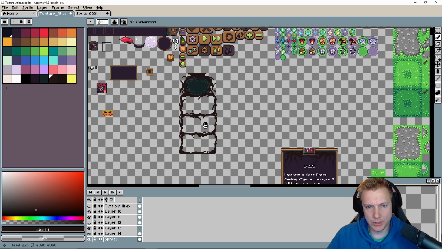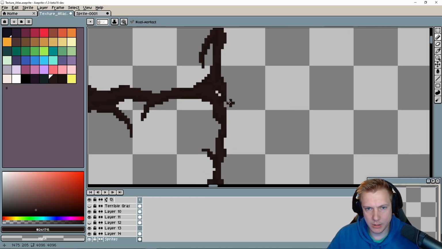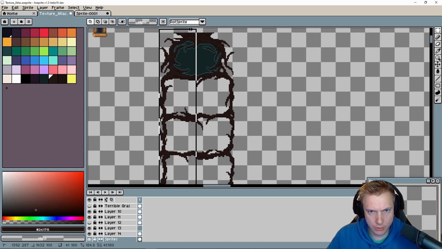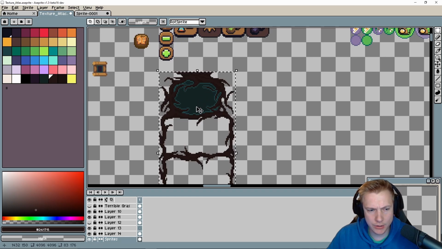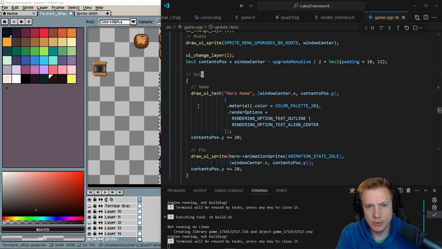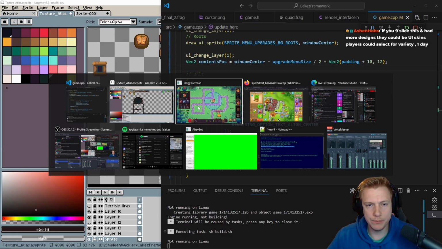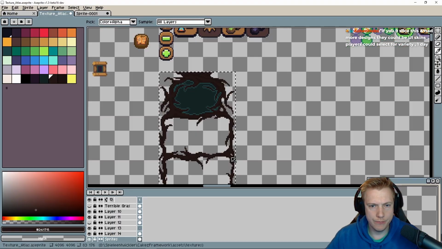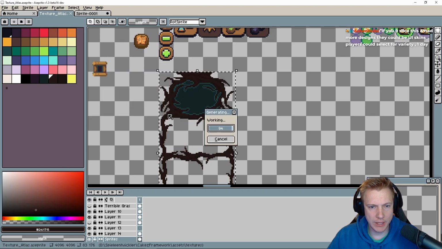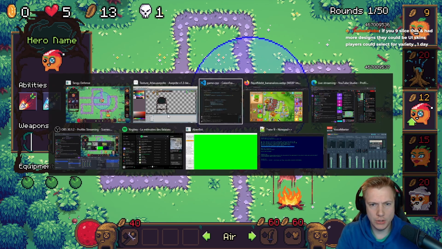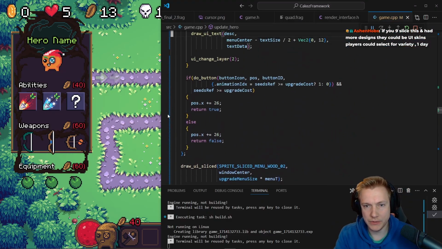Alright, give it some less irregularities, but people will not notice. They won't notice that much. What is the height of this now? 176. Let's get to that. 176. And then we just make sure that the menu reflects that height. There we go. Now we just have to make the menu bigger until it fits.